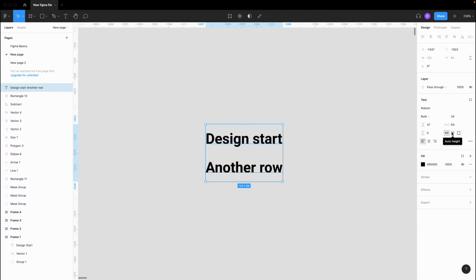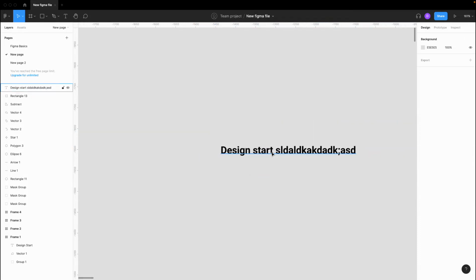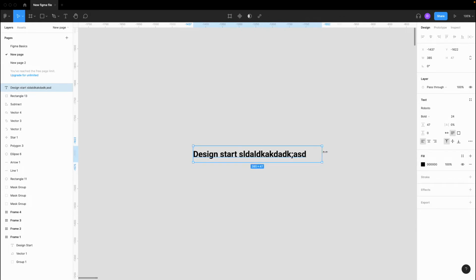Now this one is what is actually interesting. This is auto width, this is auto height, and fixed size. So basically, what is it? Let me show it to you. So let's remove this one and then do something like that. Imagine for some reason your text block where your text is located is increased like that.